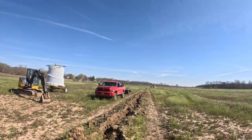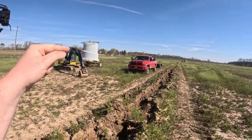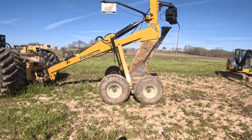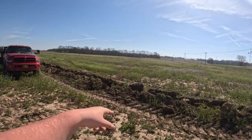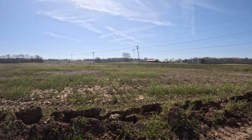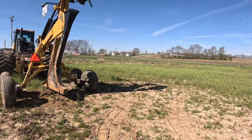We're gonna actually run a lateral alongside this main on this side. We're gonna run one up kind of along the road, and then we're gonna go up there kind of in the middle. There's a little bit of a low spot, and put about three laterals here, and hopefully help the farmer out. This field really doesn't have drainage issues, but when this water floods this ditch, I want to say the wall of that ditch is about 2 foot higher than right here or so. So the water has nowhere to go. If there's no tile main down here, the water's just going to sit here. It's in, and it has to naturally drain.